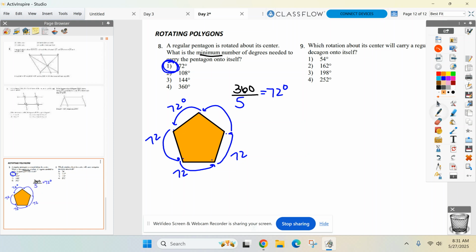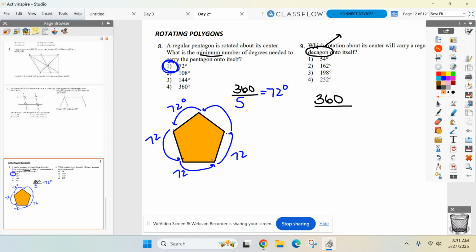Going over to 9 now, how about a decagon? Again, it's come up. This is an old Regents question. You got to know how many sides are in a decagon. All good? So you take your 360, which we know is an answer, but it will never be an actual answer. And I divide that by the number of turns, which matches the number of sides. Decagon, anybody?